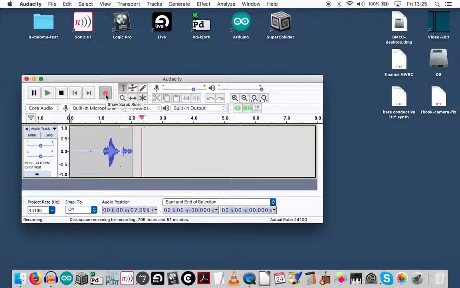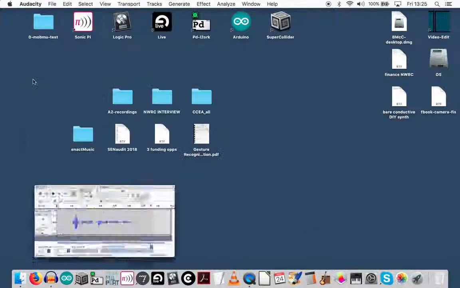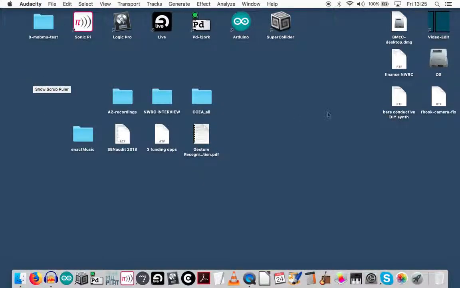So this is going to be a fairly detailed demonstration of setting up a remote graphic user interface on a tablet with MobMuPlat, or Mobile Music Platform, and then using the OSC data to send it to a PC running Purr Data.